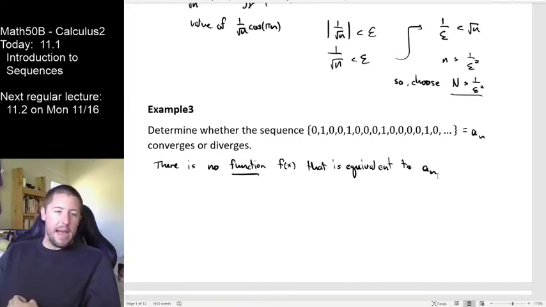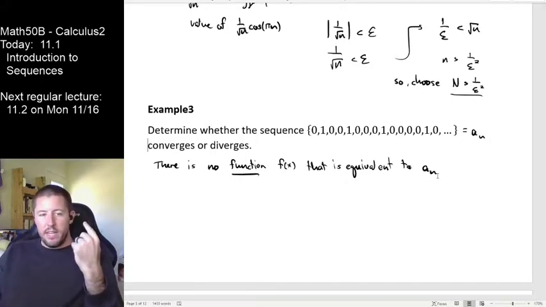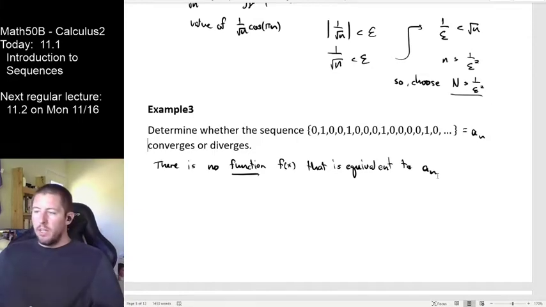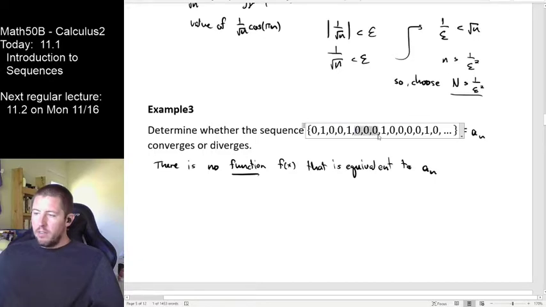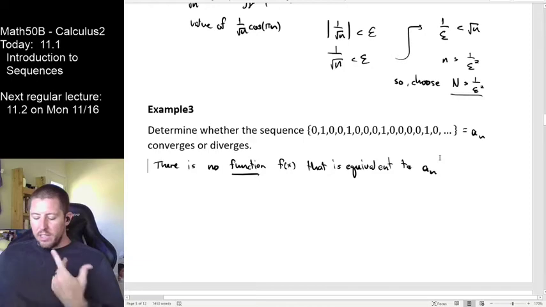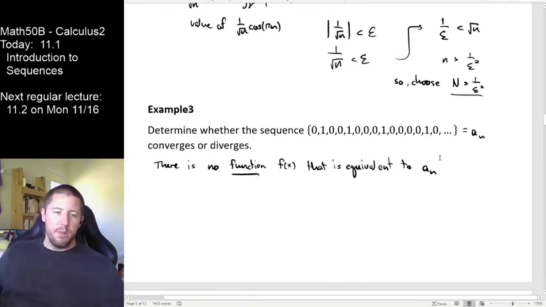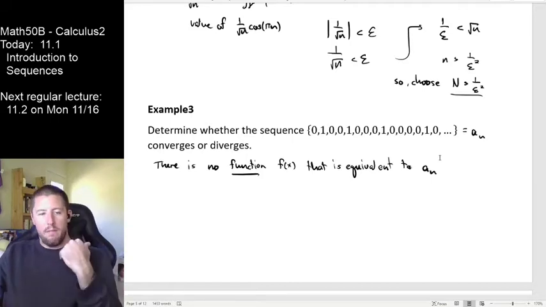So here's my idea with this guy. I am thinking to myself that it looks like this sequence only has zeros and ones in it. And it looks like every time we go a little bit further out in the sequence, we have 1, 0, then 2 zeros in a row, then 3 zeros in a row, then 4 zeros in a row. So I can identify the pattern. I can describe to you what sequence this is, but I can't write it out as a function where you could plug in a number n and get out what value we're going to get at that location in the sequence, right?